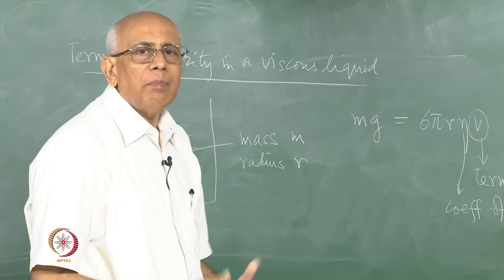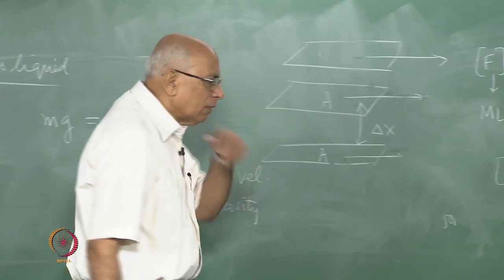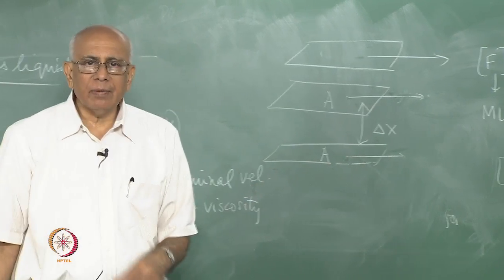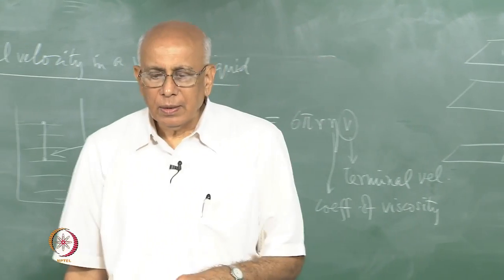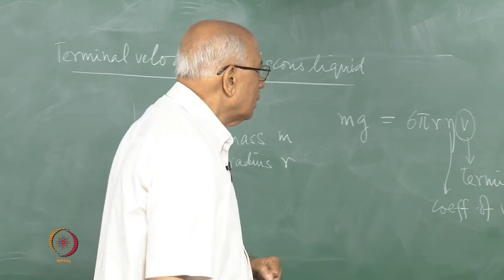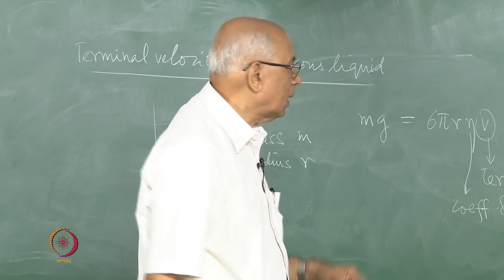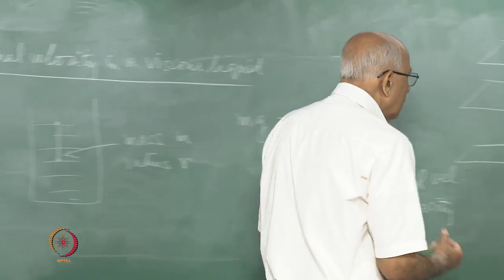And we have numbers, we can measure what this eta is for various kinds of fluids. It is sort of intuitively clear to you immediately that oil must have a higher viscosity than water, honey must have a higher viscosity than oil, and so on. Air must have a much lower viscosity by several orders of magnitude than that of water, etc.